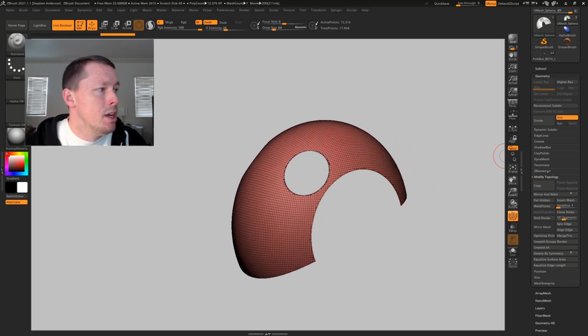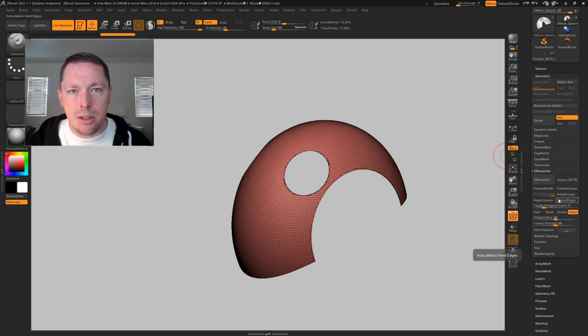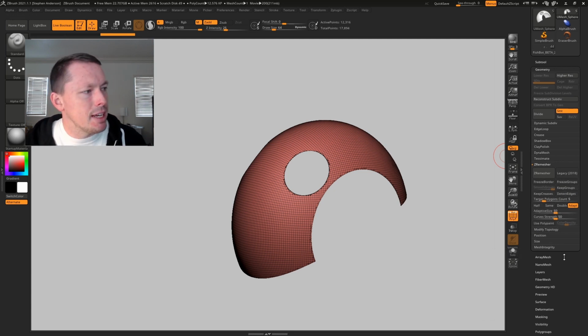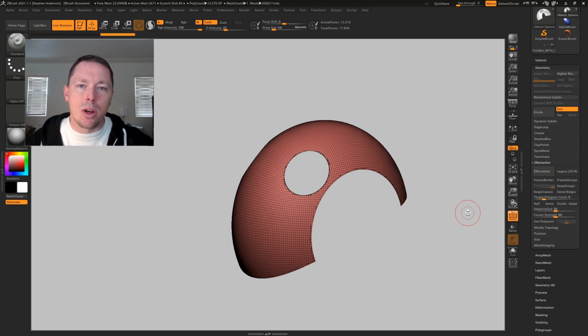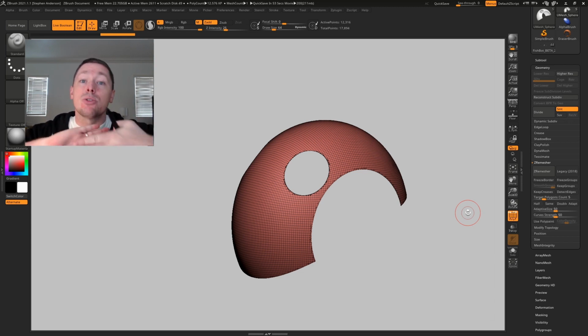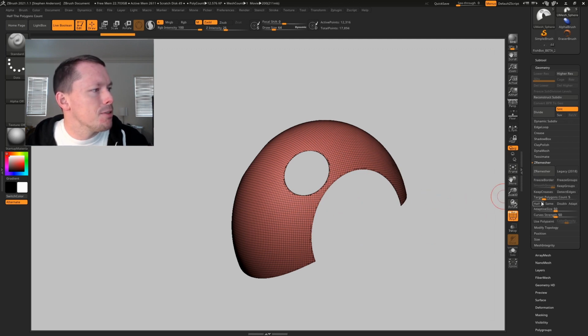What I want to do is come into my ZRemesher, and by default these are your settings. Very simple little settings here. I'm going to turn off Adapt. That's one of the things I almost always do. Adapt will go through and make your polygon sizes different depending on what it is that it's modifying. It'll bring edges closer together for peaks, and it'll spread it out for flat areas. This tight area would get a lot of edge flow going through there, and I don't really want that, so we're going to turn that off.